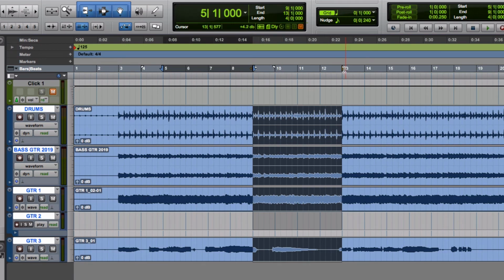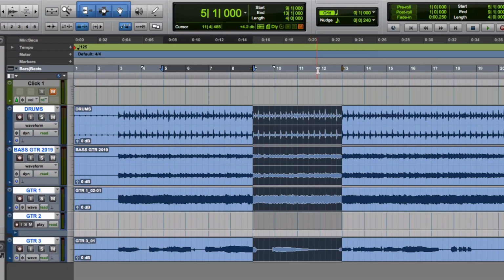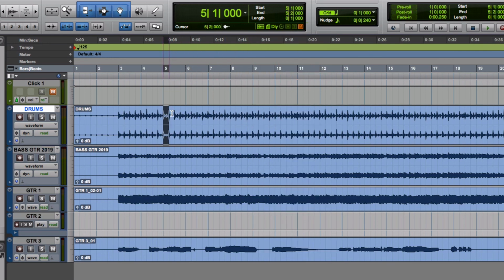Also, here you'll notice now that these little orange marker points have now appeared. This is because it's showing me that these two are no longer selected. So if you notice these, then you'll need to reselect that, and that will then make sure that the timeline follows the editing selection. You can also do adjacent edit.